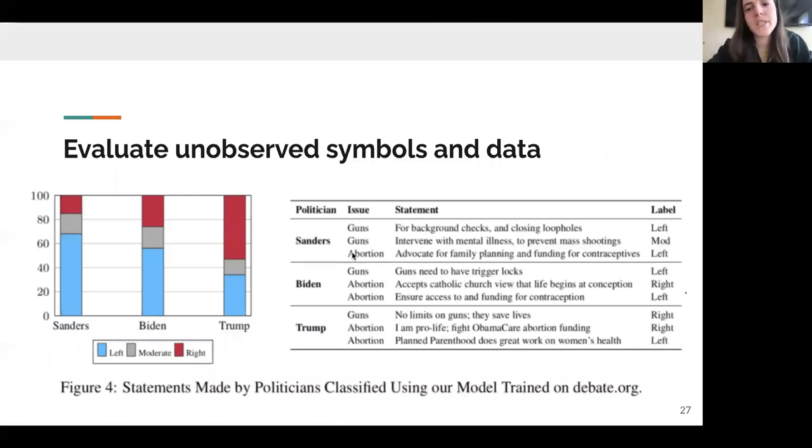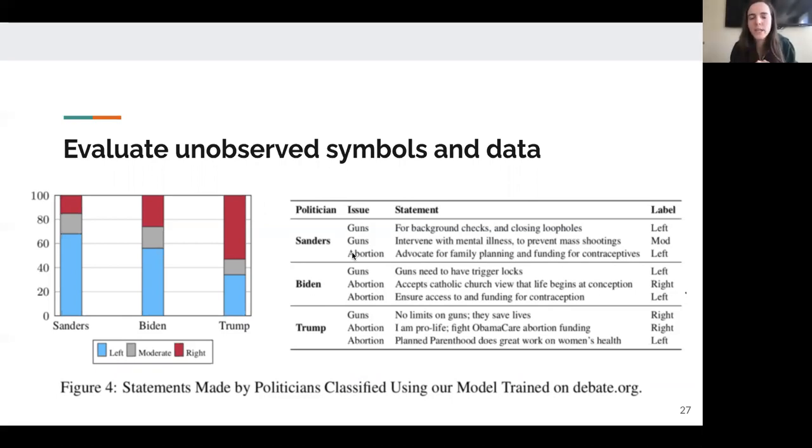qualitative analysis. We say, okay, that makes sense, but that was our data sample from the same training distribution, right? So it was all these debates that we used to learn. So we were able to capture some good things there. What would happen if we were to take other domain data coming from somewhere else, but that models the same kind of topics? Can we use this model to see what's going on there?